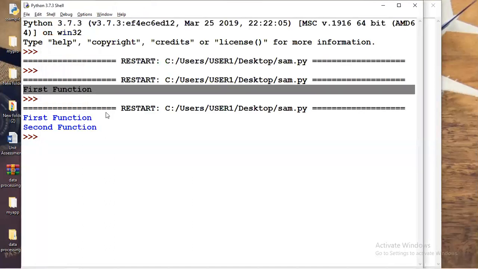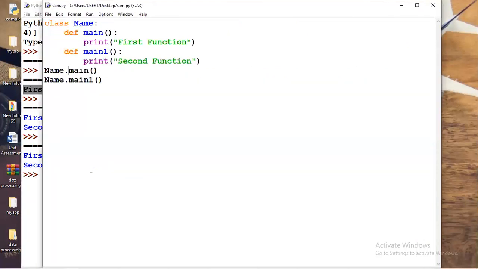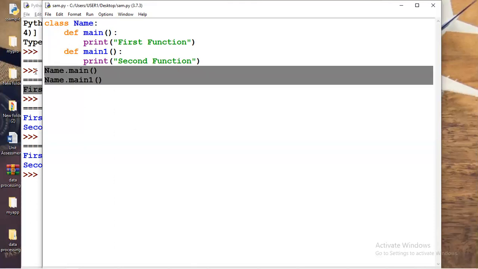When you are executing this, you will get the output. If you are calling inside the class, only one indent space next to the functions, if you are just defining, that's fine. If you want to call outside the class, then you need to say class name dot function name, because we need to tell from which class, from which function you need to use. So like this, we need to call the function.